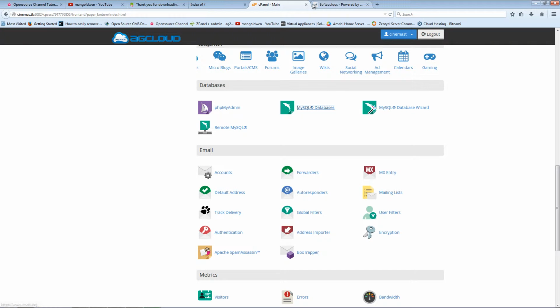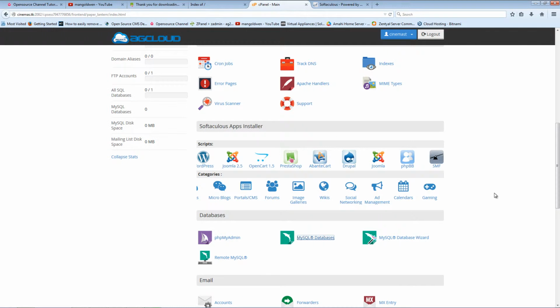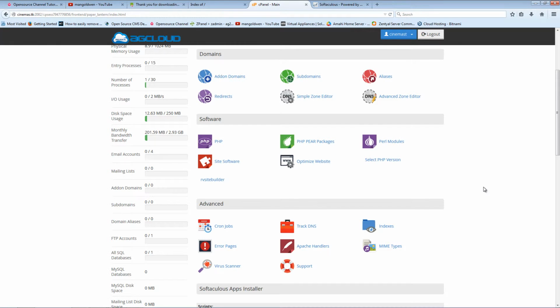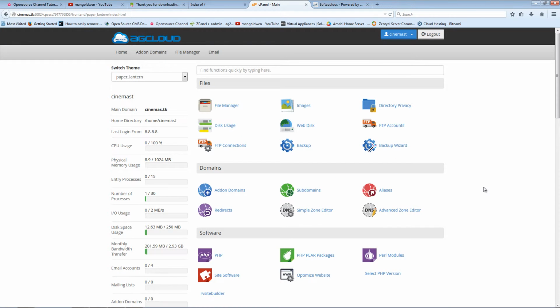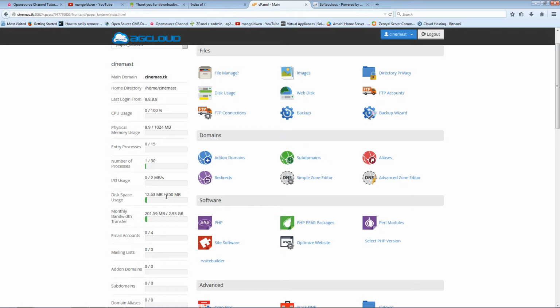I won't do it for a profit, but I'm going to do it to make sure that people can have even a small server, a small hosting. For example, this package I set up with 250 meg space and 3 gig of bandwidth. I might give 500 meg, and they're going to be very, very cheap. As I said, I'm not going to do it for profit. I'm going to do it just for enough to pay the expenses, so I can bring you more and more tutorials.